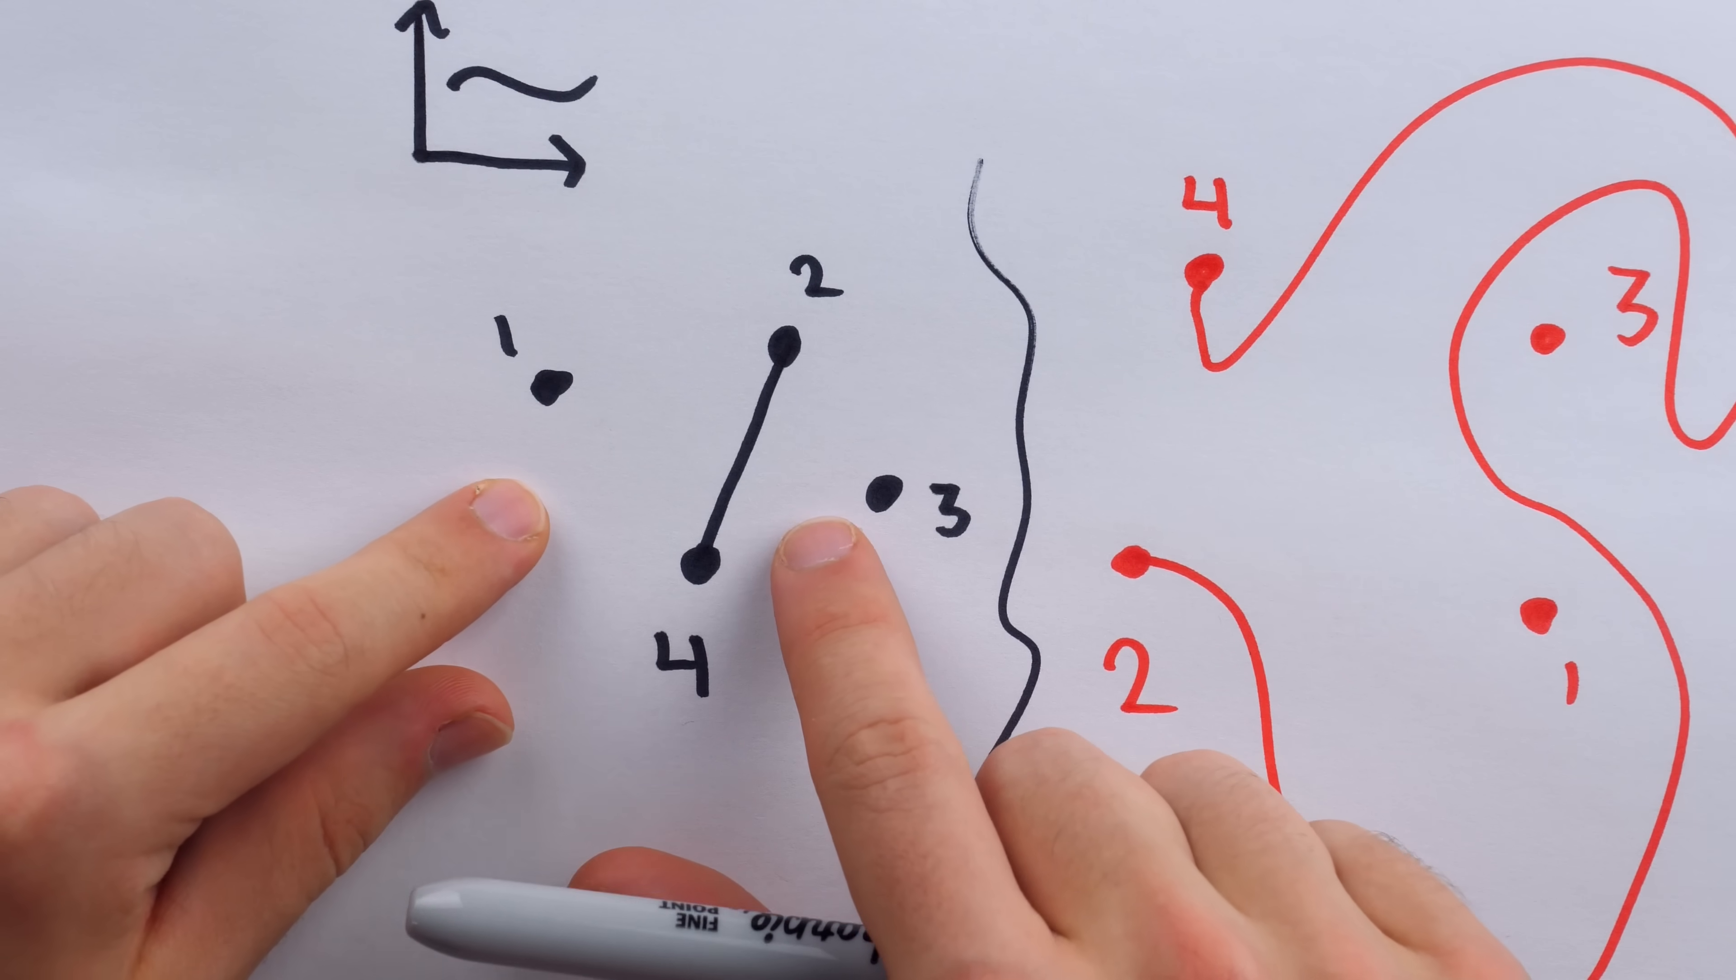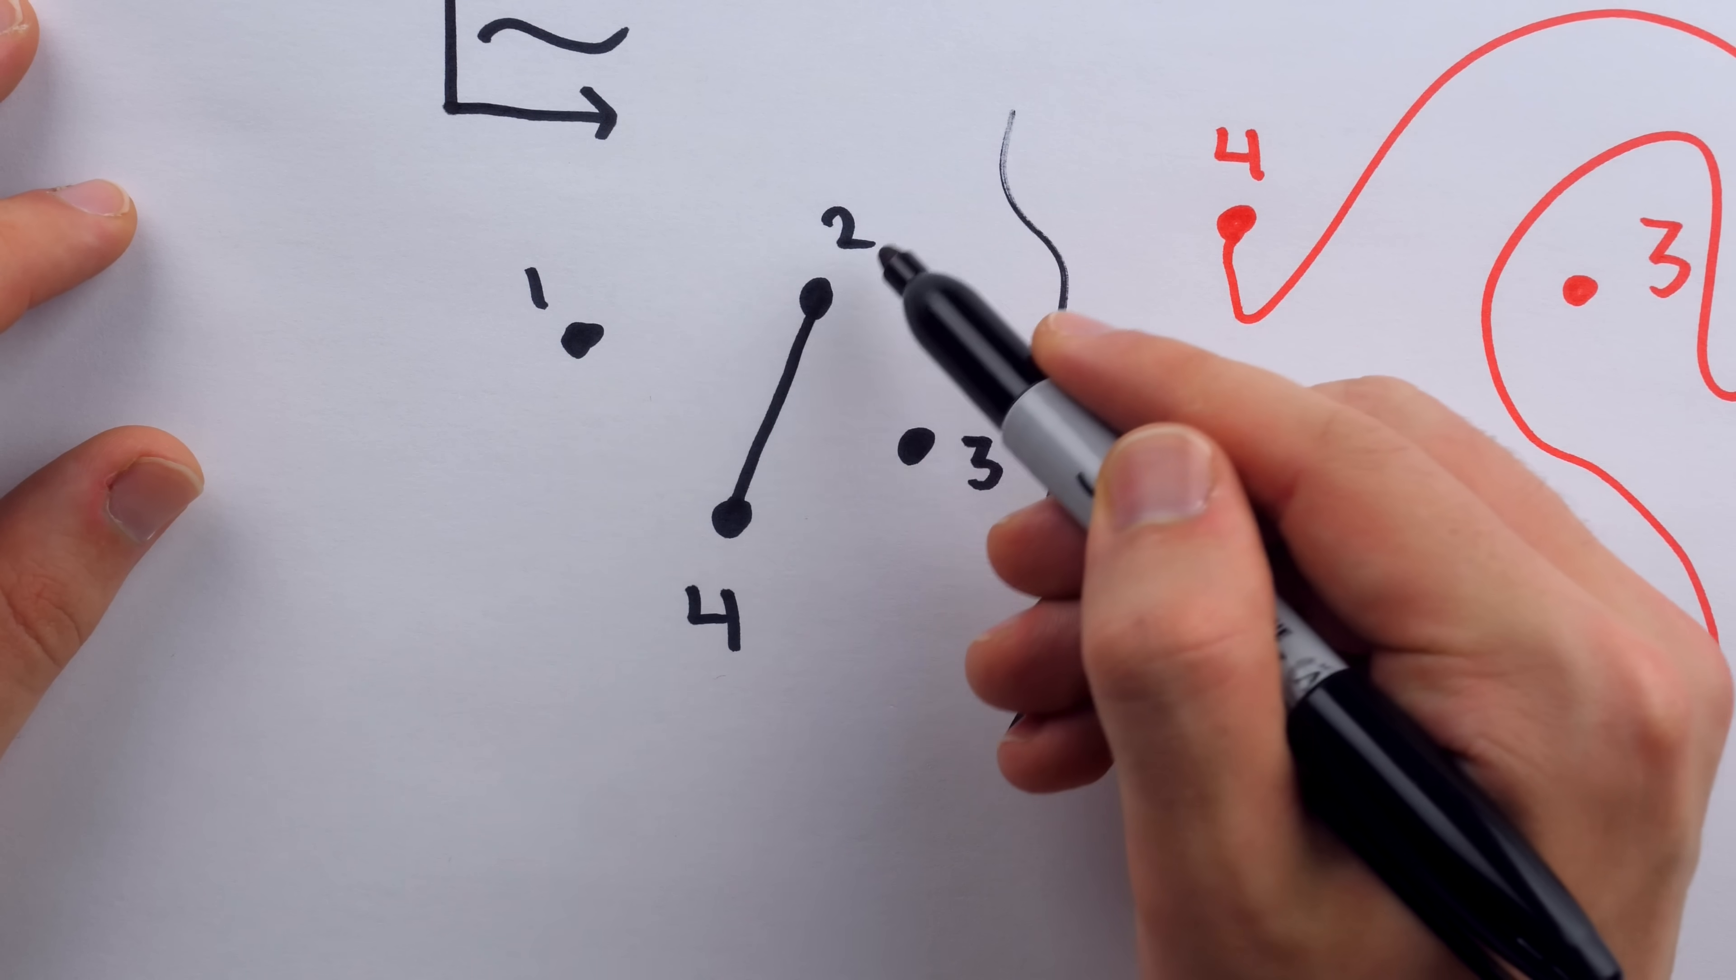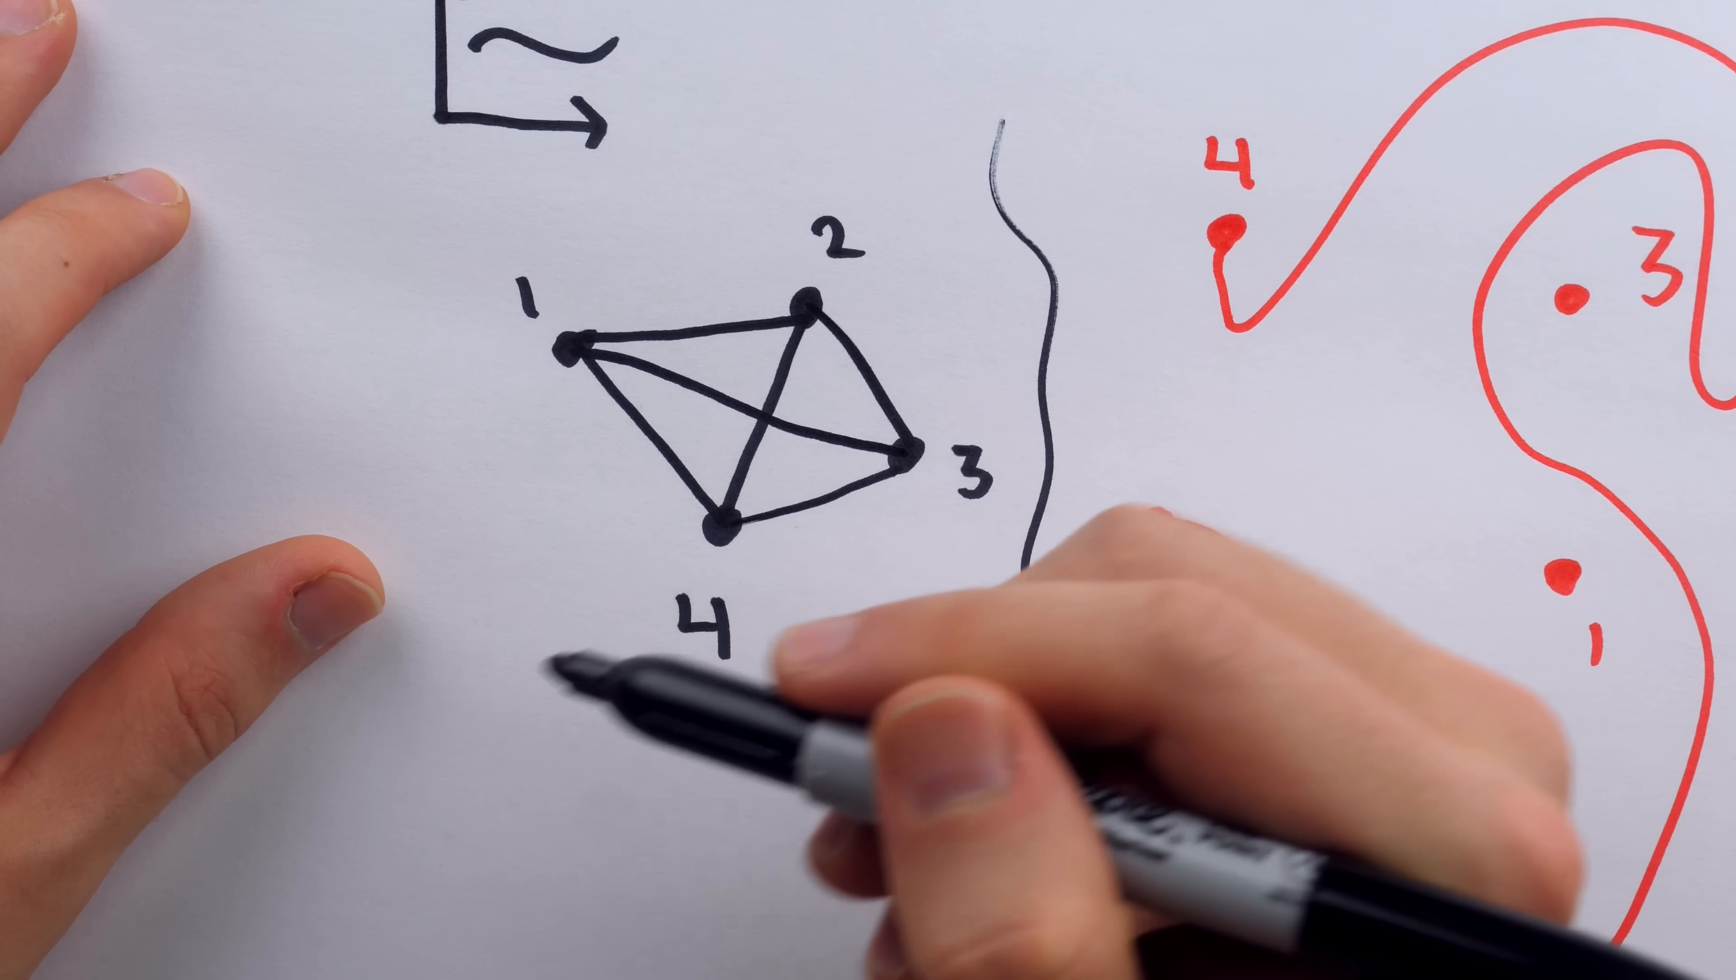Let's say I do that over here in a different color just to drive this point home. I could have the vertex four over here, and the vertex one over here, and the vertex three over here, and the vertex two over here. Now to match this graph structurally, all I need to do is make sure that two and four are joined by an edge. And I could do that however I want. Maybe I do it in a really stupid way, like that. The graphs look different, but structurally they are the same. And that's what's important. Anyhow, let's come back to this nice black graph that's drawn a little more nicely. There are several edges that this graph could have that it doesn't.